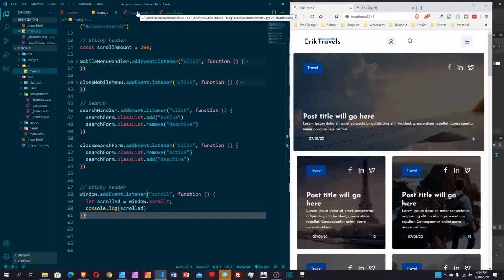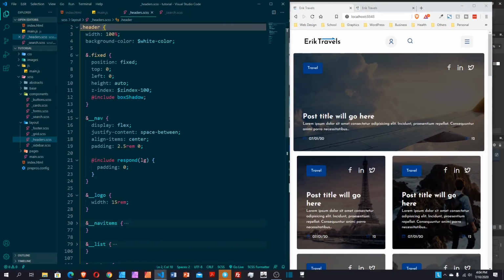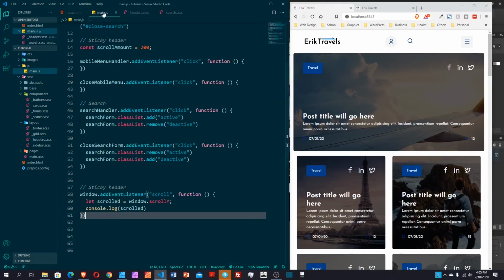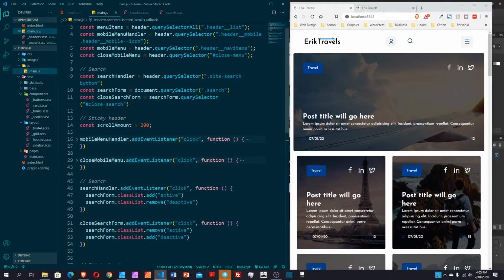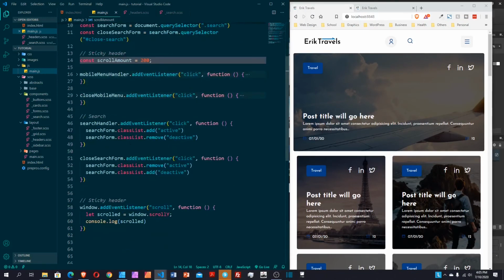So inside our header, the SCSS, we had this class called fix that we're gonna add to our header, to make it sticky. So let's do that. So first we're gonna check if you have scrolled this amount, 200.